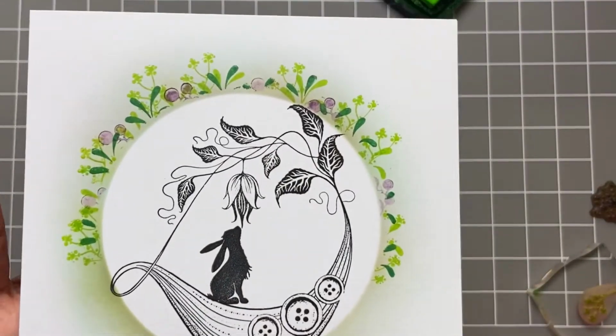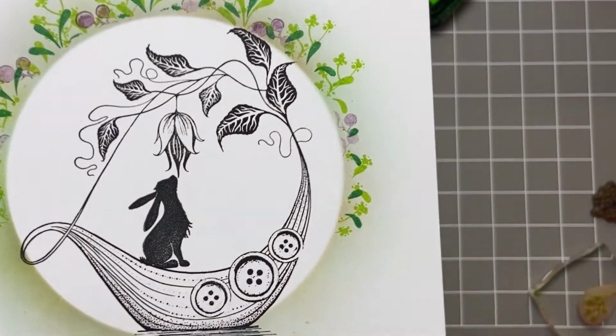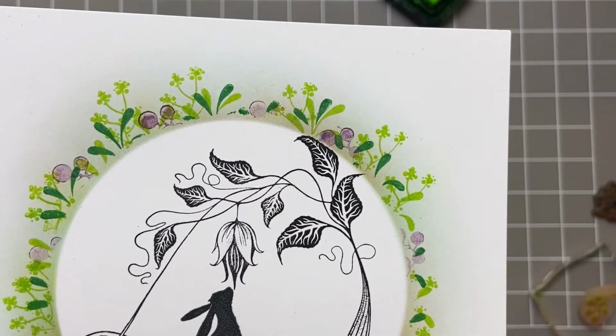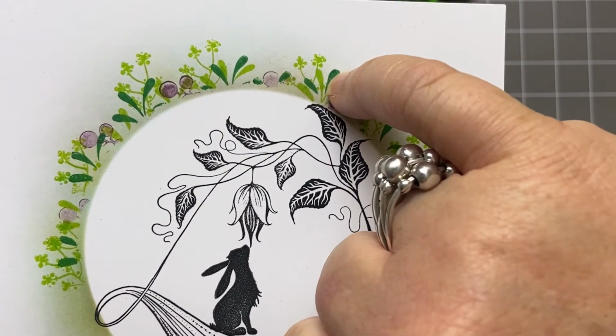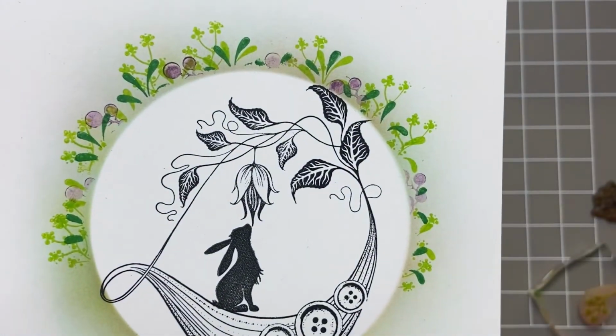So you can see what that's done. Because you've got different textures here, it gives it such a lot of interest. You've got some of the more solid leaves here, and then these lovely little dots on the edge of that flower.